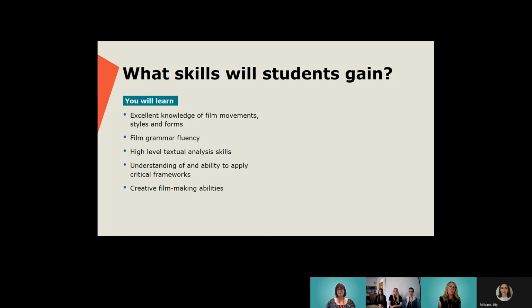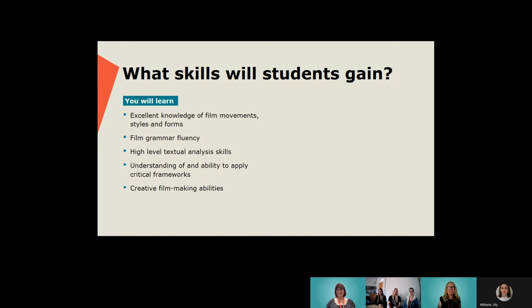So the skills you will learn on the course: thinking about film movements, styles and forms, film grammar fluency. So that's the really interesting one. Imagine yourself sat around a dinner table, you're swirling your brandy around, somebody's trying to show off their knowledge of film, trying to catch you out on what you have or haven't seen, and then you just floor them with your exceptionally eloquent analysis of whichever film, mainstream or otherwise, with your articulate, fluent film grammar. I always like that image. This is what students are going to do in the future.